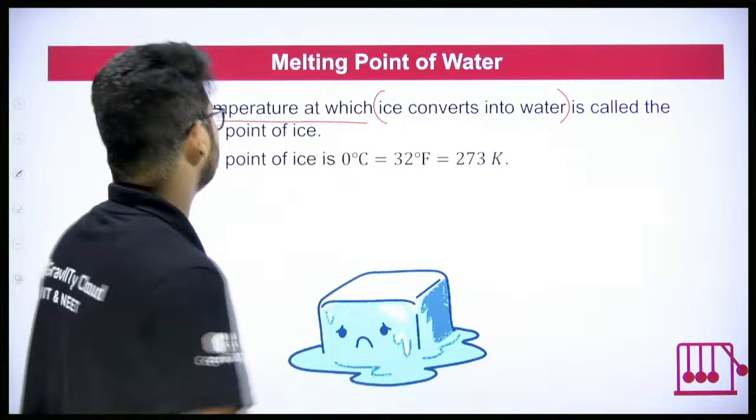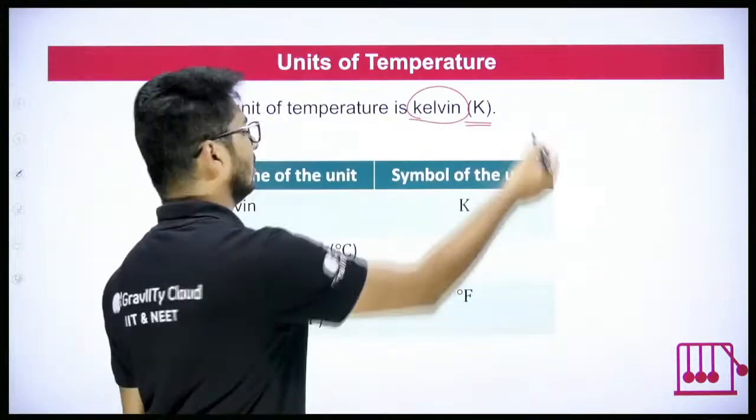Clear? Okay, let's continue. So the units of temperature start with Kelvin. The SI unit of temperature has the symbol capital K. Now you might think, sir, normally I have heard about Celsius, I have heard about Fahrenheit. What is Kelvin? Kelvin is mostly scientific. In everyday life we use Celsius, and Kelvin is the proper unit, it is the SI unit of temperature. And Kelvin is the name of a scientist. That is the reason why its symbol is capital K.